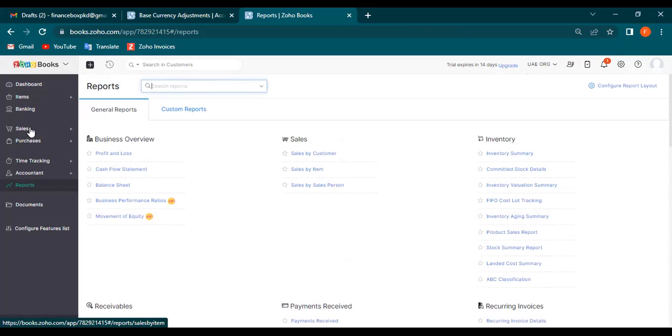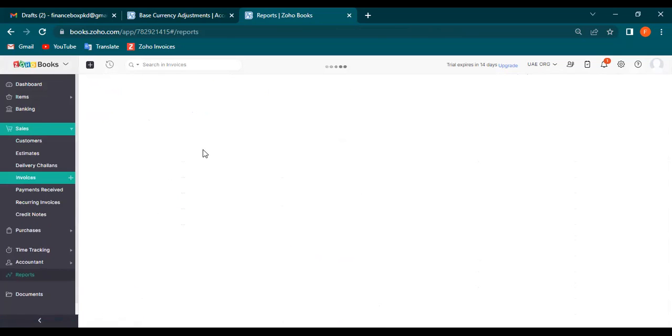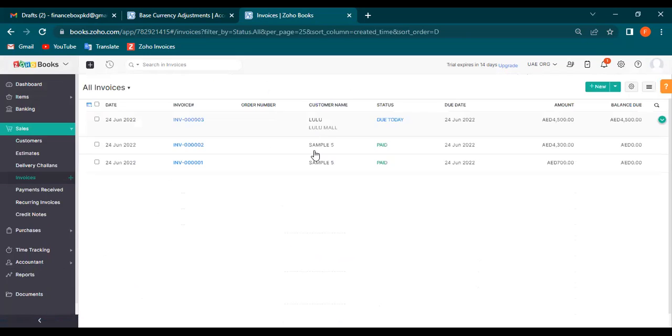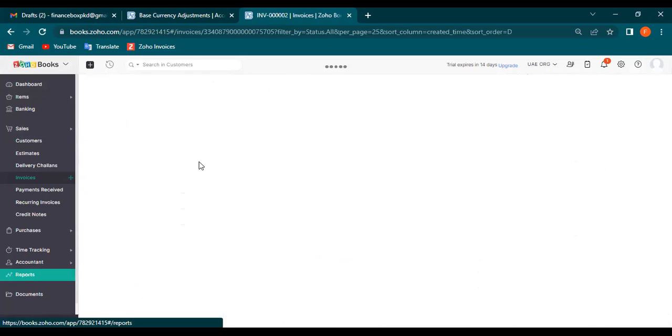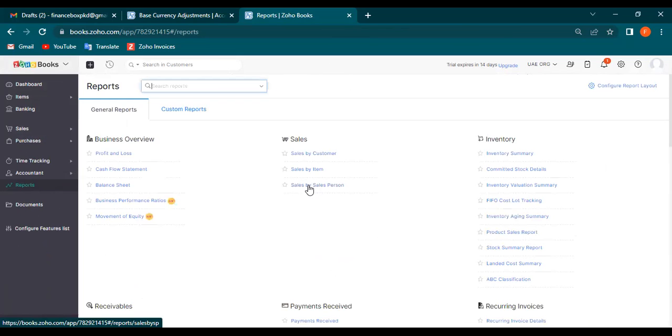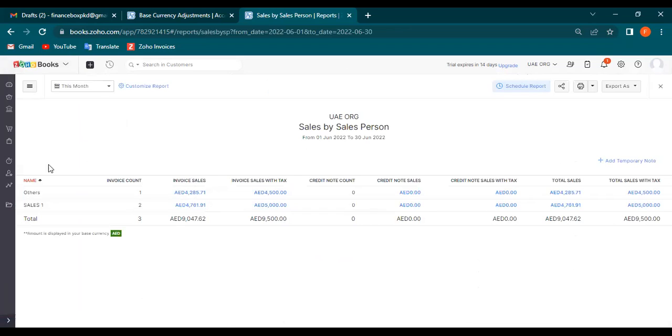We have created all the things. I have enabled this invoice for a particular salesperson. If you want a salesperson-wise report, you can directly get it once you map the salesperson while creating the invoices.